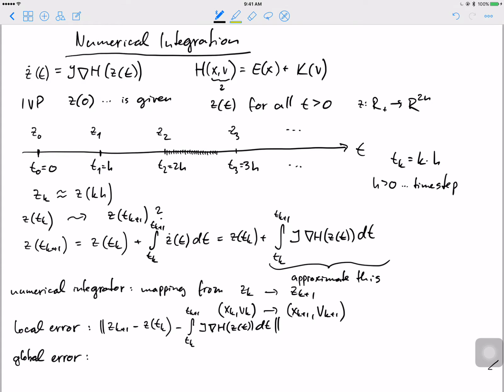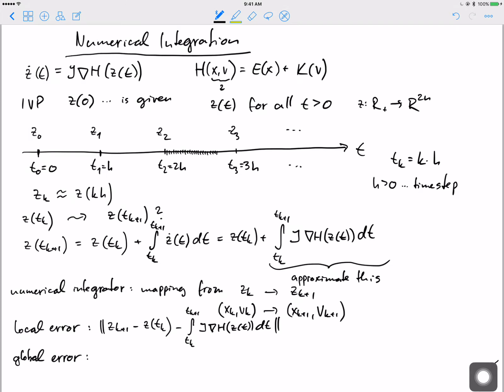That's a pessimistic viewpoint. There's also an optimistic viewpoint, which says that maybe sometimes I will overshoot the error, sometimes I will undershoot. So on average, during the course of many time steps, the error will actually average away. That's an optimistic view, okay? And we will see that this optimism and pessimism has a lot to do with symplecticity, what I talked about 2 weeks ago. But we'll get to that later. But just the concern that this error may accumulate, that's what leads to a global error measure. And so the local error does not account for the accumulation over the course of multiple time steps.